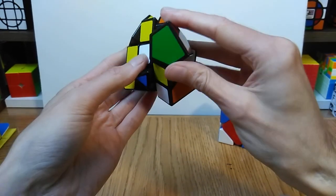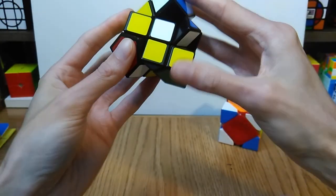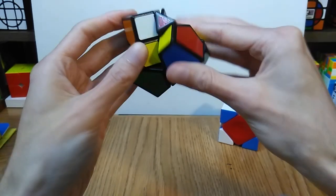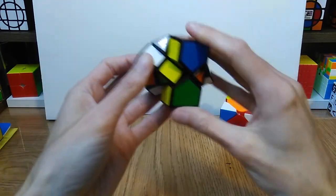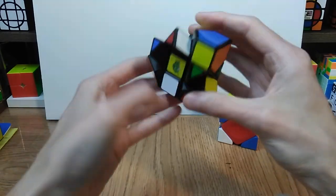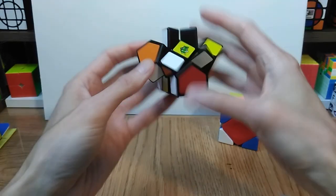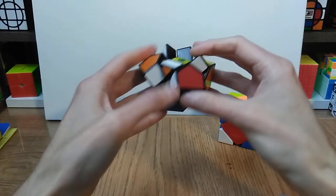And I think that's about as far as I'm going to go. As you know, with the Skewb, things can get mixed up even more while you're making some of the first moves with a solve. So I'm going to leave it there. I think that should be pretty well scrambled. So I think that'll do it.